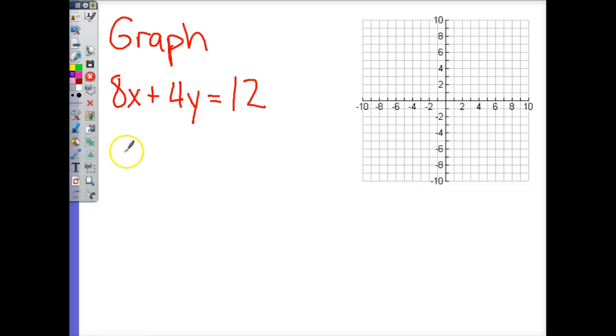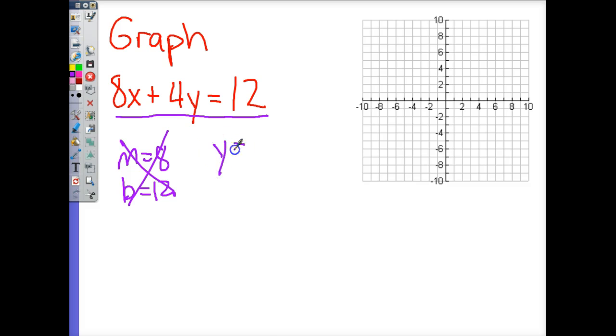Here's something a little different because they give it to you in standard form instead of slope-intercept form. So don't look at standard form and say, oh, well, the coefficient of x is 8, so my slope must be 8, and my y-intercept must be 12, right? Wrong. This is not y equals mx plus b. The only time you can do that is if it's y equals mx plus b. But that is not here. We know standard form is ax plus by equals c. So this is different than this. I can turn this into this, though. So let's go ahead and do that.